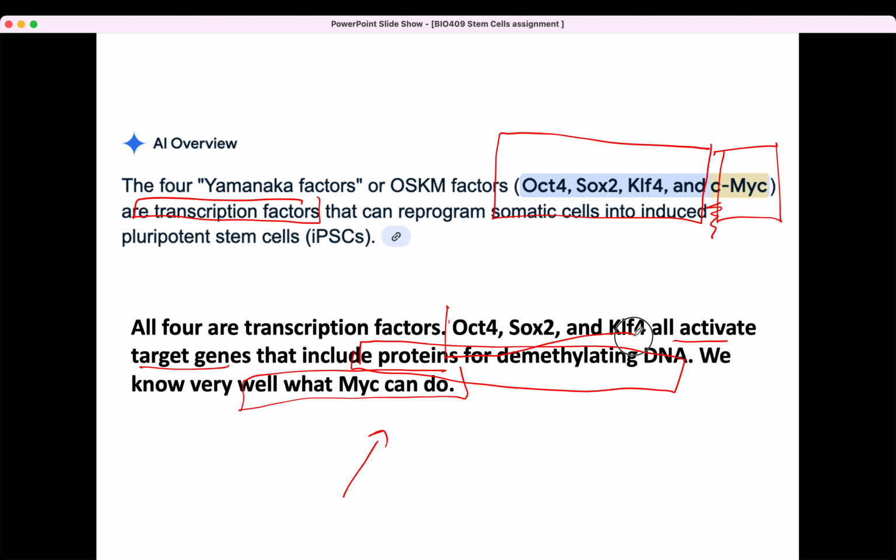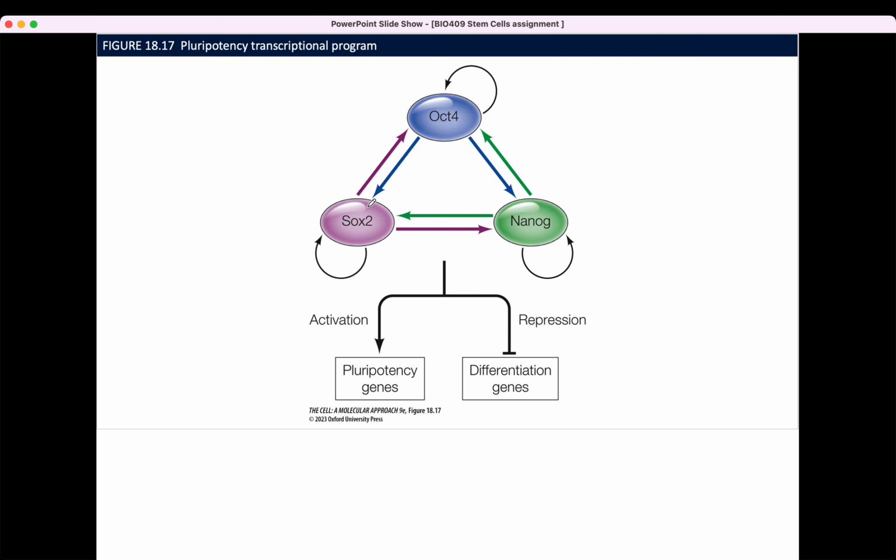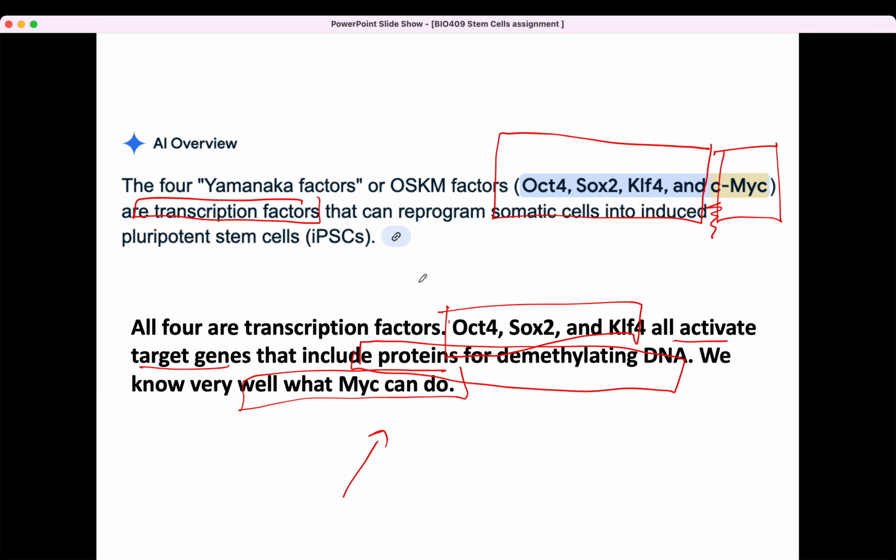These factors have roles, and it's a complicated role. I'll just show you this. Our book shows these 3, and they have a complicated interaction where the transcription factors are activating and repressing each other. There are a bunch of different target genes that they are regulating, and they also are involved in cell cycle progression. So it turns out it's not quite as simple as just MYC, which is how I first expressed it. But it's startling what MYC can do to drive the cell. And that's what we want to know.